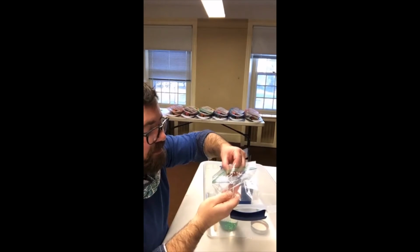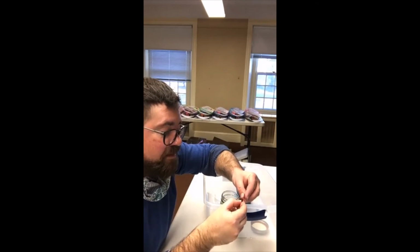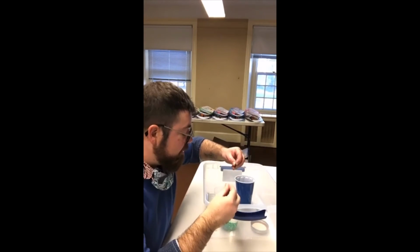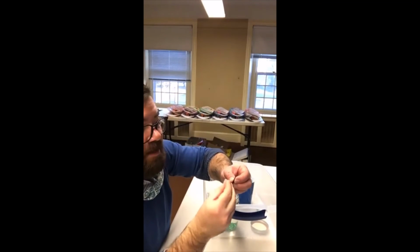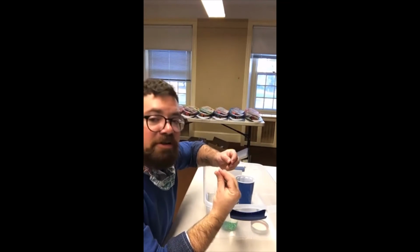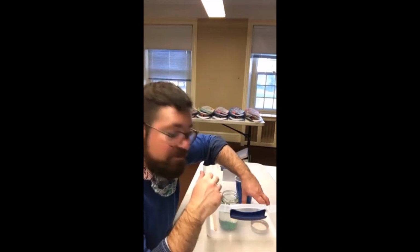sort of miscellaneous bits. Some of these are bigger than others because we just had like a sort of a tub of big spangly bits, and I put just like a big pinch in each of them. So there's some that are probably not great for this. They're like too thick and heavy. So if you have that at home, I don't recommend that. But these are just like sequins, just like some different color, different shaped sequins. So there's like mostly round and like one or two like flowers or stars or stuff like that. So I'm just gonna drop them in. So there's like 10 or 12 of them.